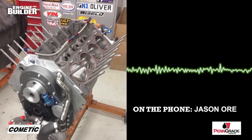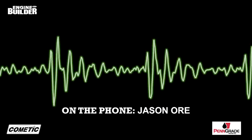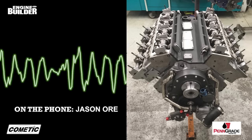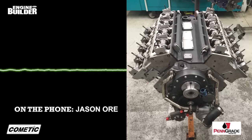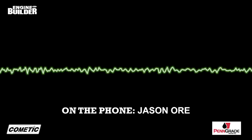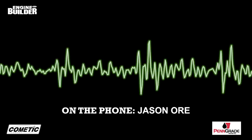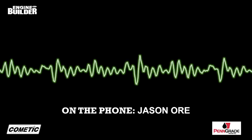"Those guys made me head gaskets and intake gaskets, and a bunch of stuff it didn't have that we needed to make the thing live. It was pretty cool because it was actually a race engine. It had a Krower camshaft in it, milled-on main caps, Moldex crank. We kept all that stuff as original as we could, and just found modern-day parts for all the wearable stuff. Valve springs were a tough find — I think I scoured three months of catalogs trying to find something that would work in these heads because they were such a wacky design."